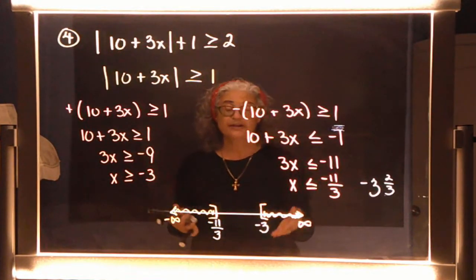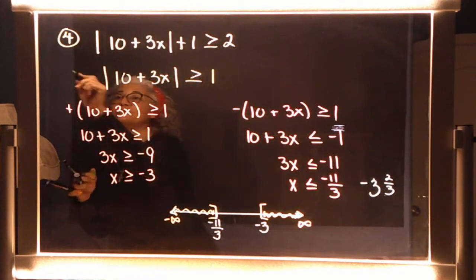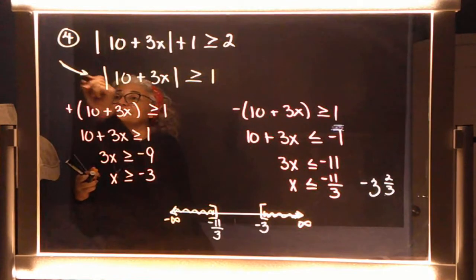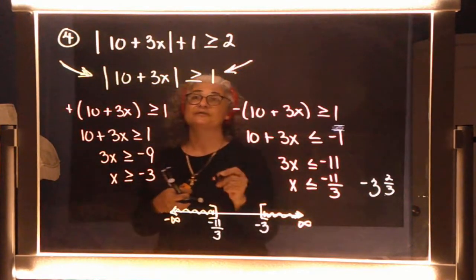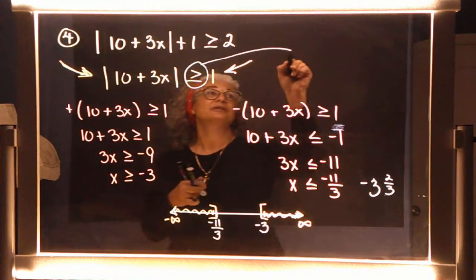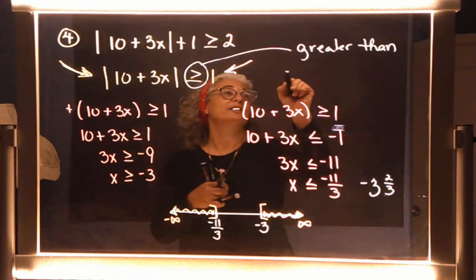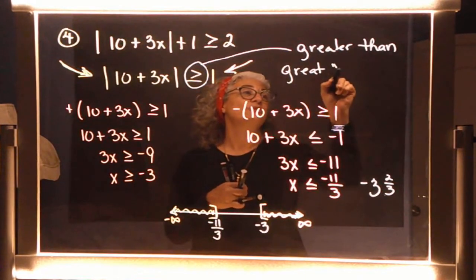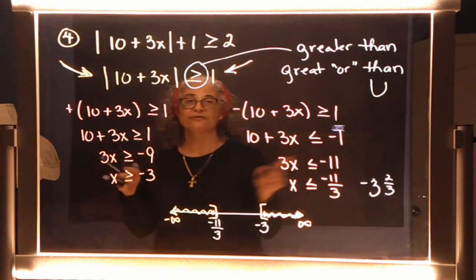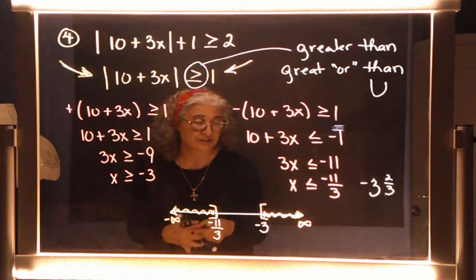Okay, how do I know what they want? Yes, look where the absolute value signs are by themselves. Let's get a different color. Okay, absolute value signs are by themselves there, right? So this symbol is read greater than, but we're going to play on the words and say greater than, which means union, means everything, right? Okay, it wants where everything is shaded, so let's take a look.